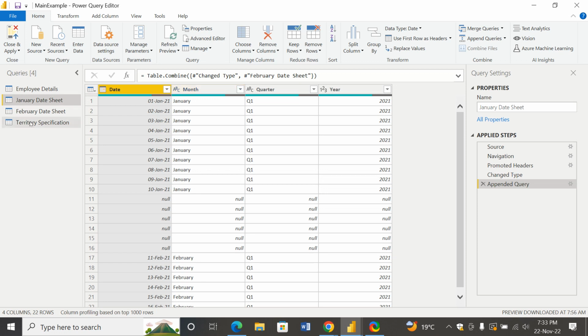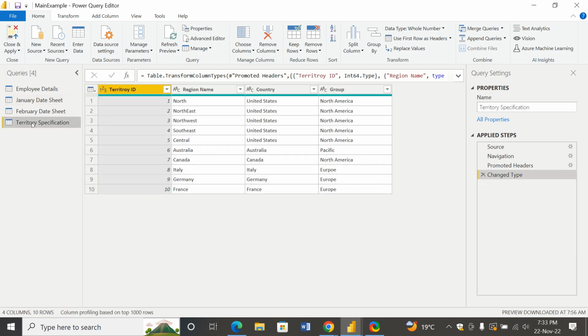We're going to use this table, the territory specification. And what do we want to do? The task is, we want to specify the country abbreviations according to the group they are in. So we have the country here and we have the group they are in. For example, we want to select the USA for all the groups named North America.